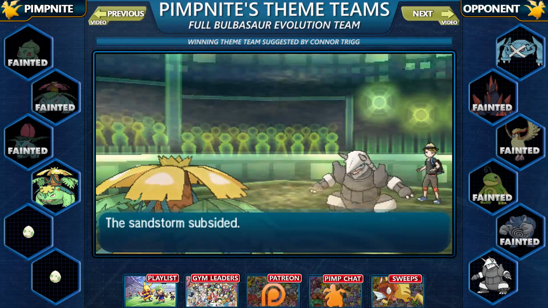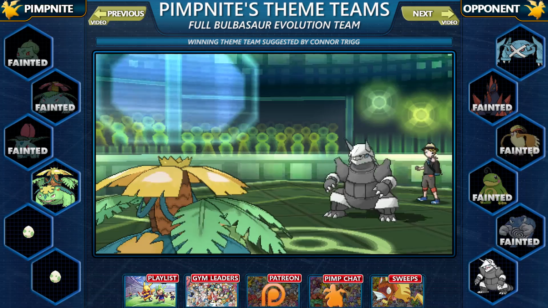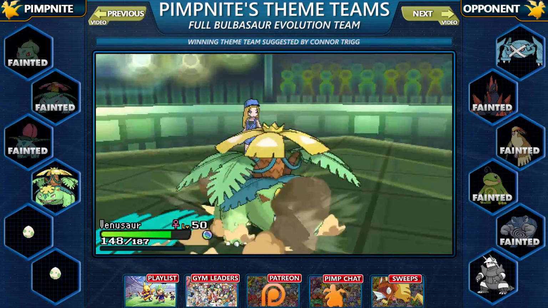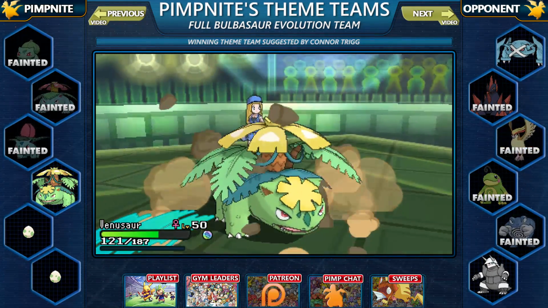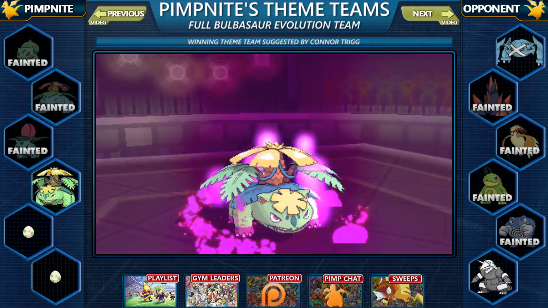Now, I do have Earthquake on this thing, so I can hit this for super effective damage. The Aggron is going to go for the Rock Slide here, probably going for the flinch there, and that does pretty good damage there considering how bulky I am and with the amount of curses I got up. Speaking of curse, I'm going for my 3rd one there.